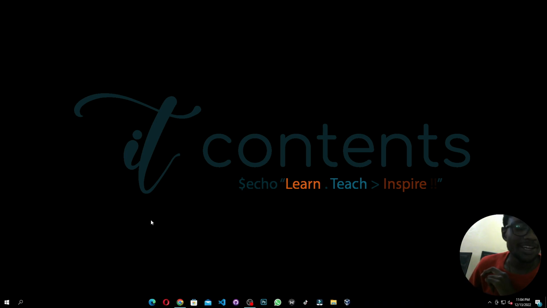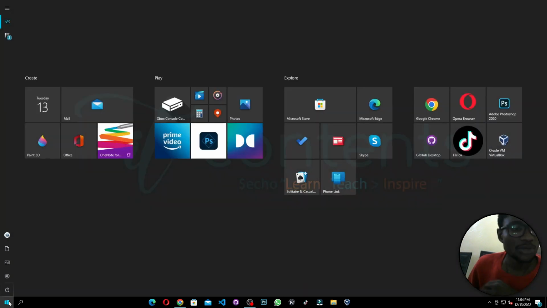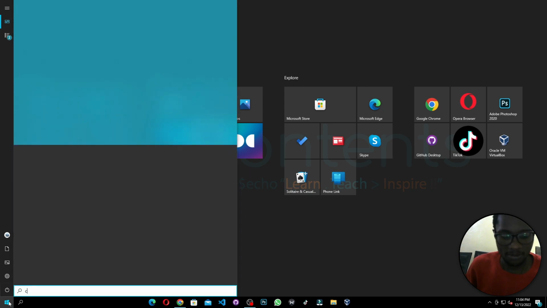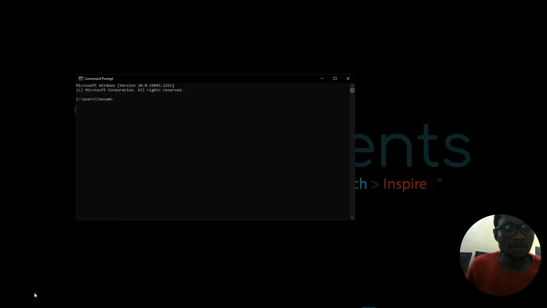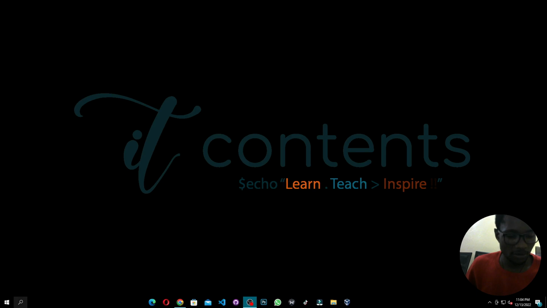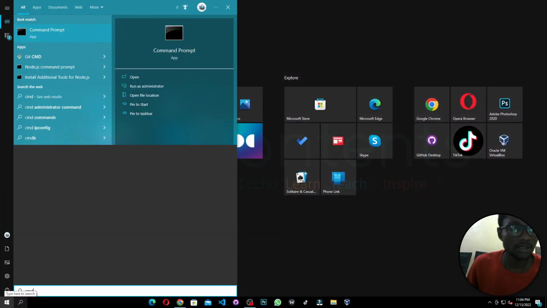Now we are remaining with three other extra steps we can take to make sure that our network is up and running, of which we can again open up CMD. We have to make sure that we open CMD as administrator. After you've opened command prompt as administrator, there are two commands that I want you to run.